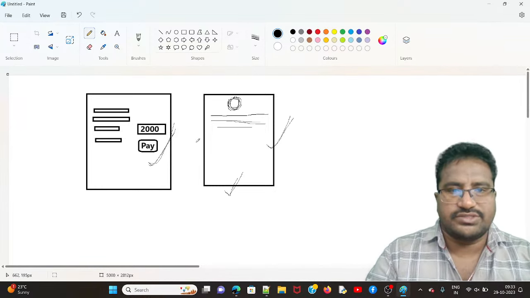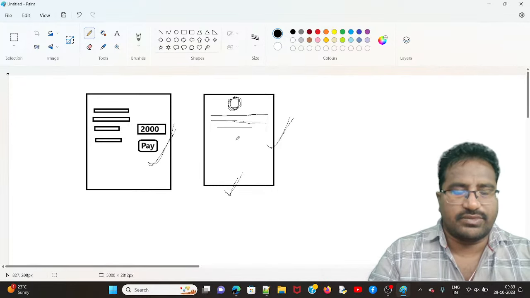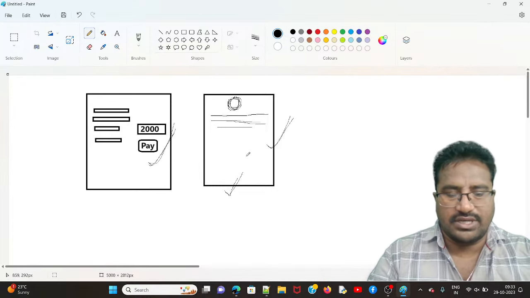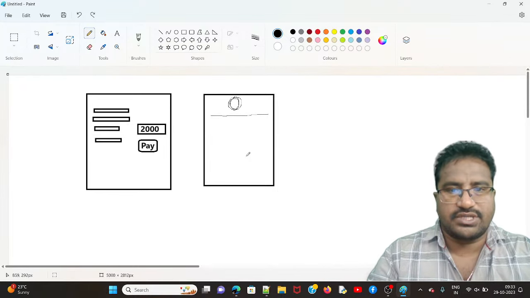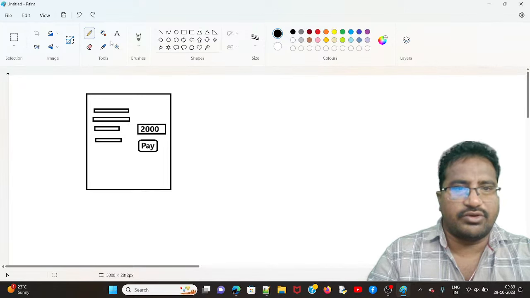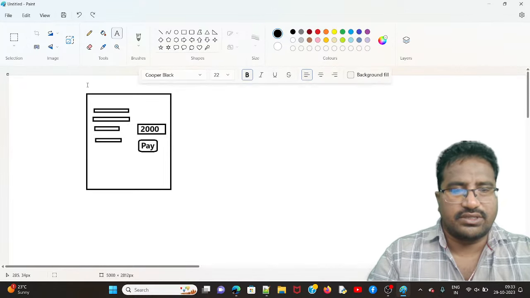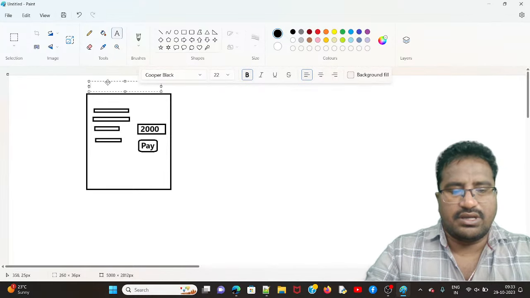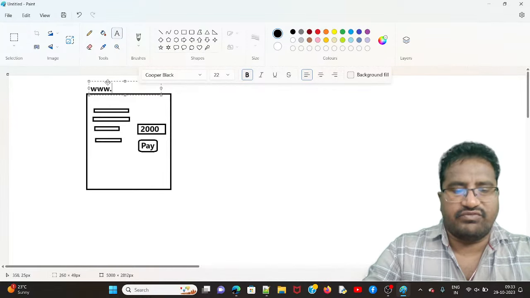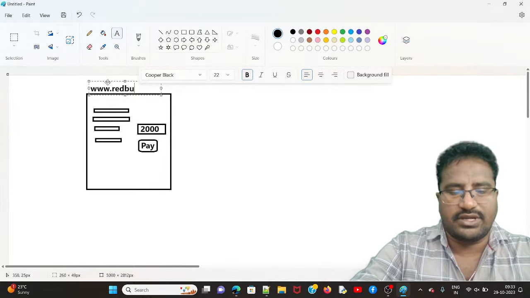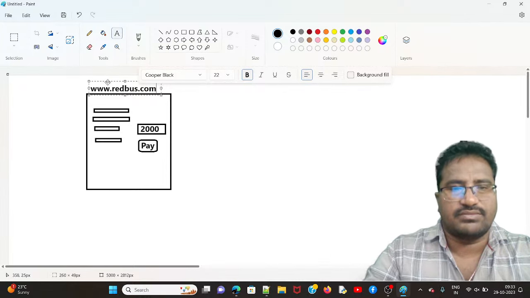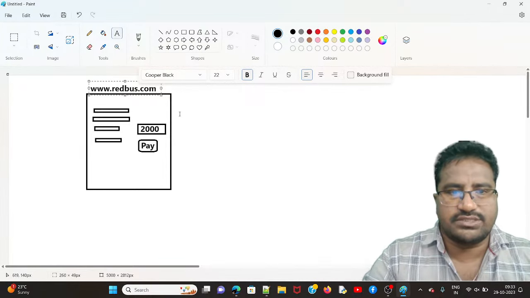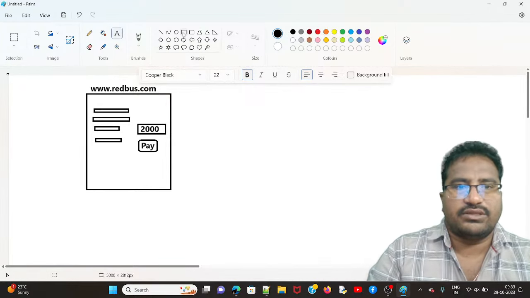So in this process, what actually happens internally, all of you observe. In the same process here, this is the browser, right? And imagine now some website, guys, let's take some website name, for example, redbus.com, something like this.